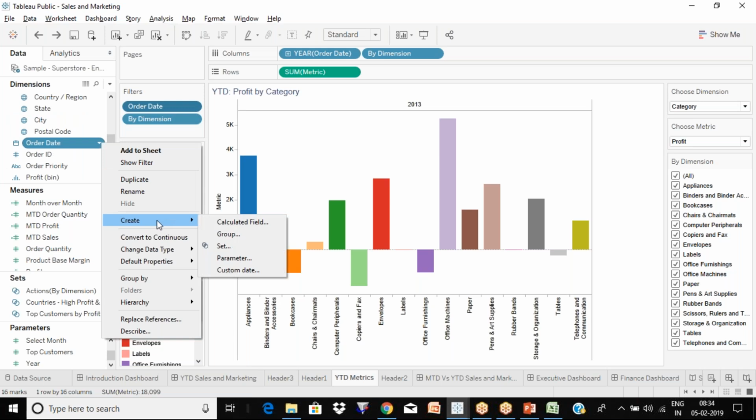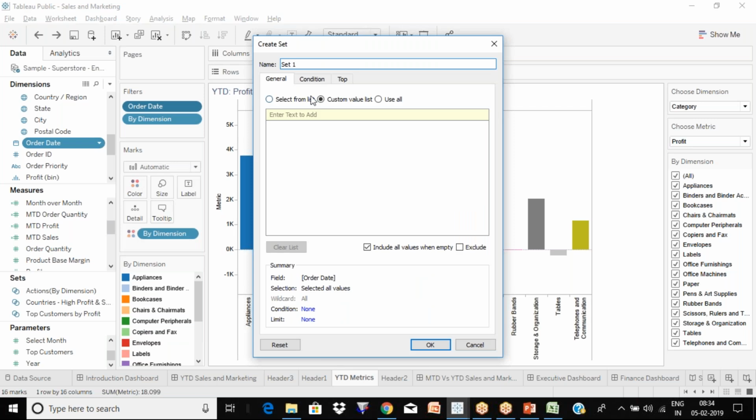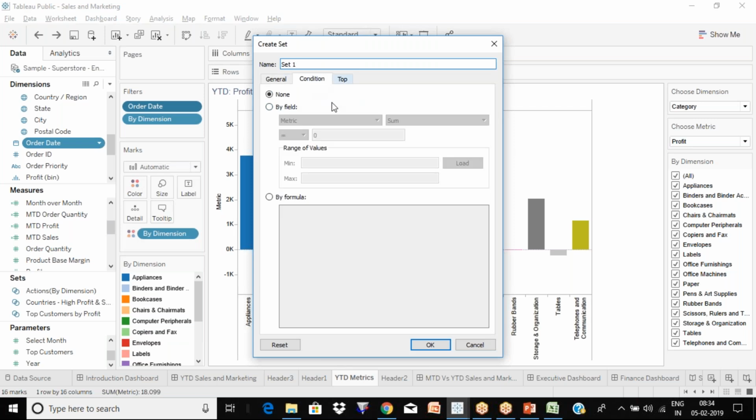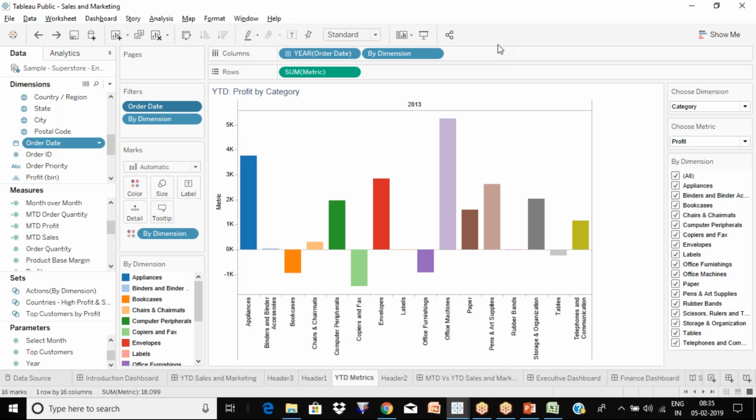So you see here, order date, you go and you say set, and based on this you can write a formula also, like Vamshi was saying. You want to subset the data where order date is less than this, or order date is between this and this. We can do that from here. Will you show this in a future session? Yeah, okay, I'll show it. Thank you.